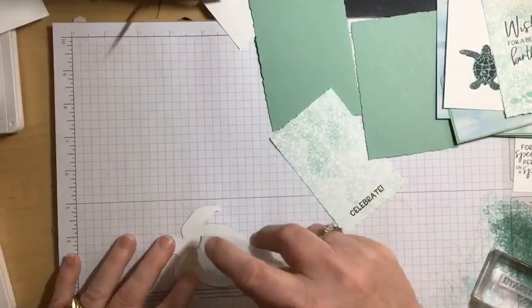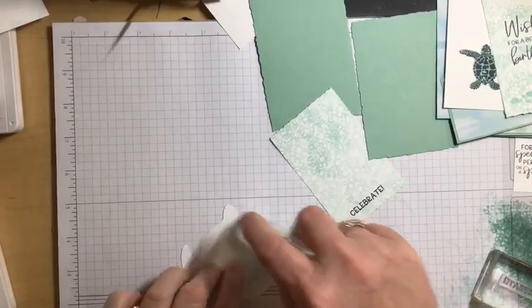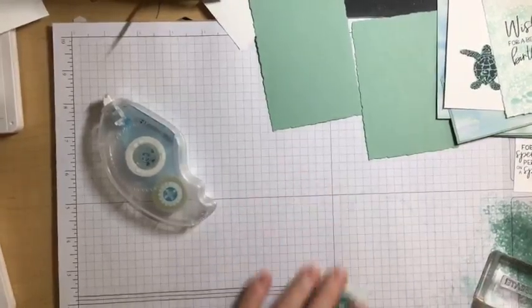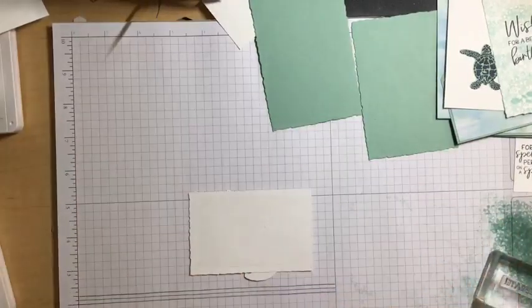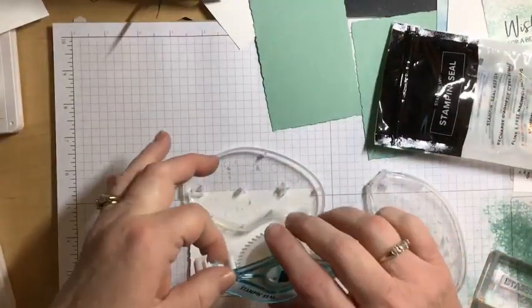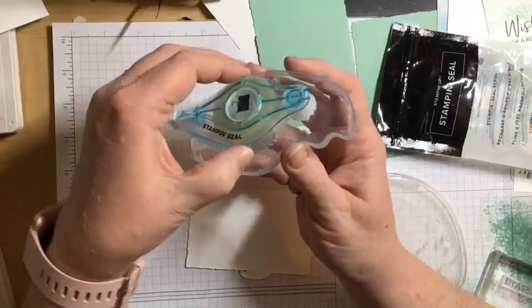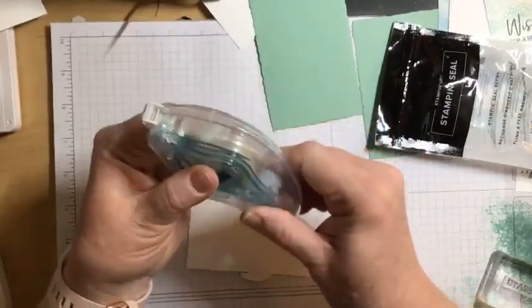And I'm going to be using my Stampin' Seal. You're going to see me use a couple different kinds of adhesives tonight. My go-to adhesive is Stampin' Seal, but I definitely choose the adhesive based on what I'm actually doing for the project. So of course, I need to change my adhesive. Quick and easy to do. So you just line this up where those raised pieces are, put your lid back on, and you're set to go.